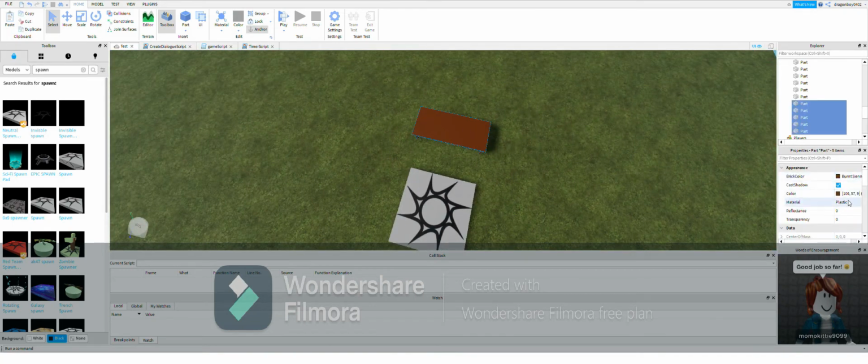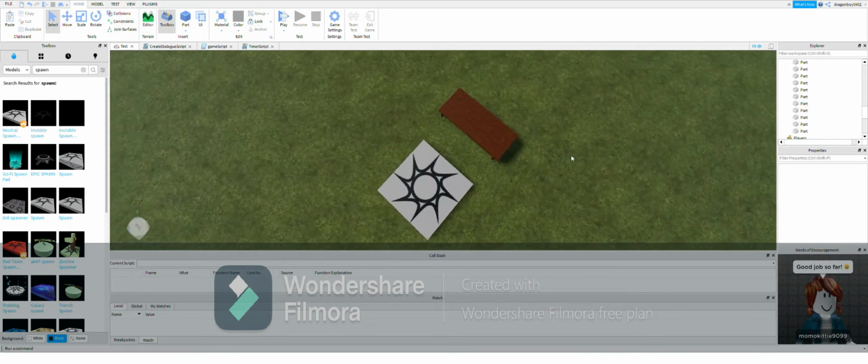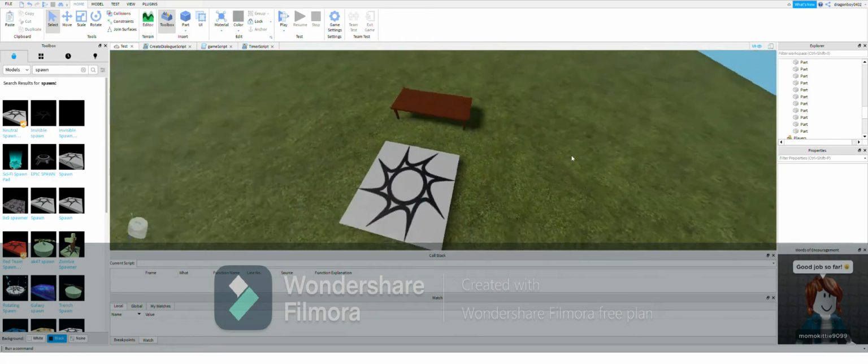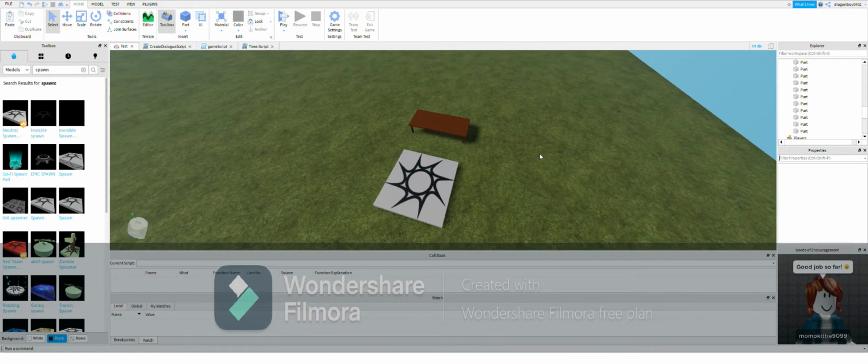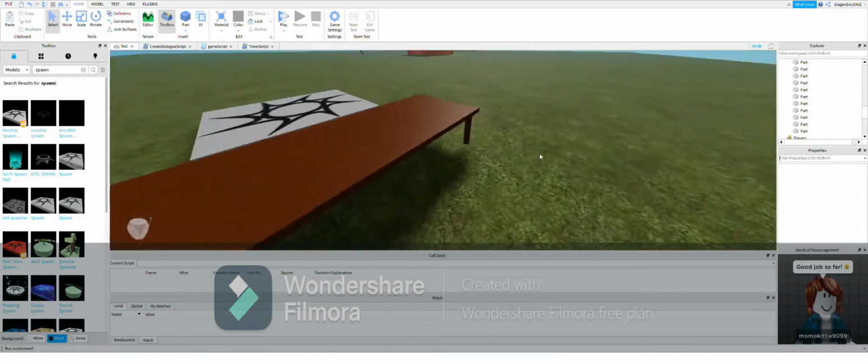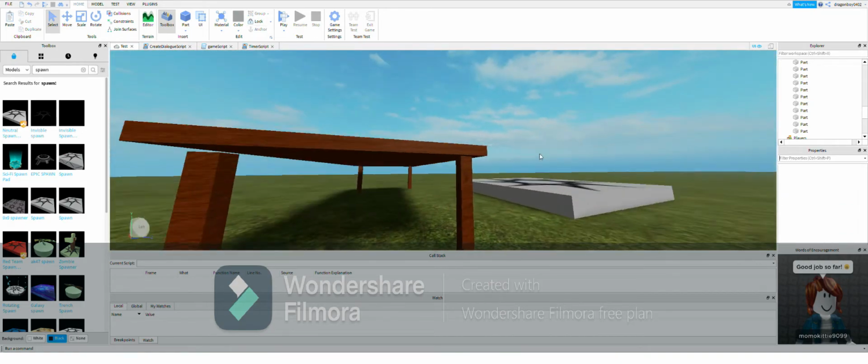And what I mean by that is, right now the material is plastic. You can do force field, which is just clear for some reason. You can do brick, which makes it look like it's made of bricks. But what I want to do is wood. Not wood planks, but wood. Now, if you did wood planks, it would look like this. So it doesn't look awful, and you could do it. But I'm going to go for just wood, which has no planks, but has those wood markings. And I like that better.